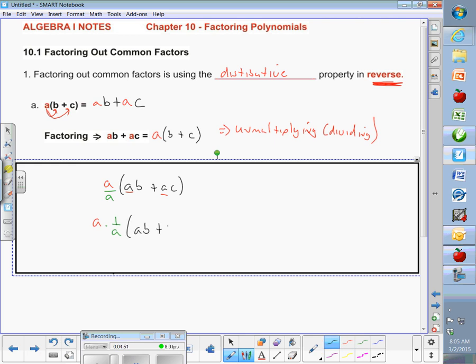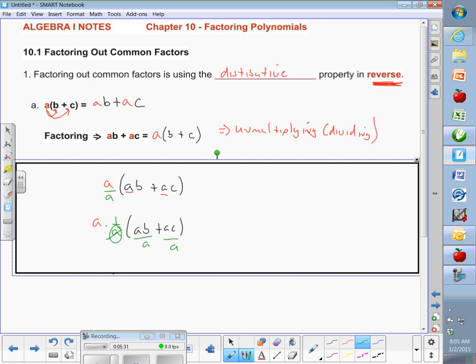equals AB plus AC. Now, before I lose you, isn't an A times a 1 over A the exact same thing as an A over A? I hope you would agree. So again, this is really what's going on. If you don't understand this part, don't worry about it. It's okay. I'm just trying to get the few that really understand what's going on. So watch what happens with the division here. What I'm going to do now is I'm going to divide both of these by that A.